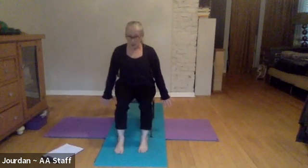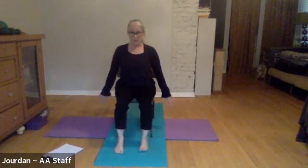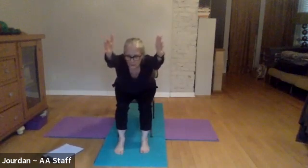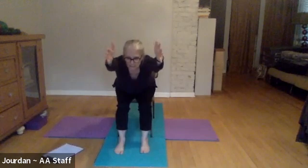Now we'll do that little sequence called swimmers. We start with our palms facing back. When you inhale, just float the hands forward and up. Now with the exhale, you'll come forward into a 45-degree angle and let your arms float back. Then exhale, come back to vertical, turn your palms forward, and on an inhale take your arms way out to the sides and up, then exhale your hands to your heart.